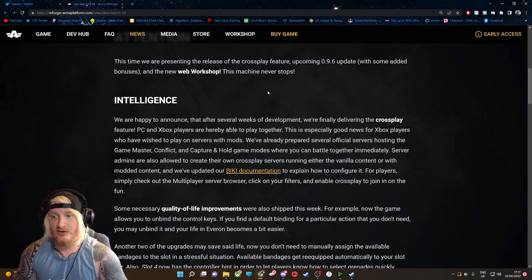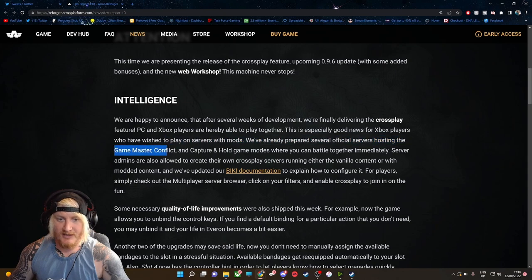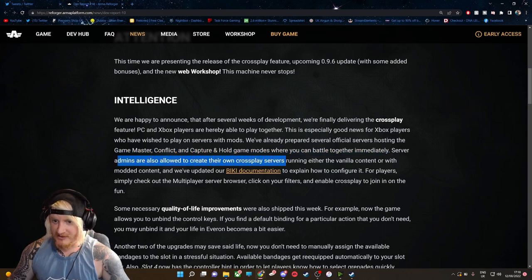This is especially good news for Xbox players who have wished to play on servers with mods. We already prepared several official server hostings, the Game Master, Conflict and Capture and Hold game modes, where you can battle together immediately. Server admins are also allowed to create their own cross-play servers. Pretty cool. Running either with vanilla content or with modded content, and we've updated our BIKI documentation to explain how to configure it.